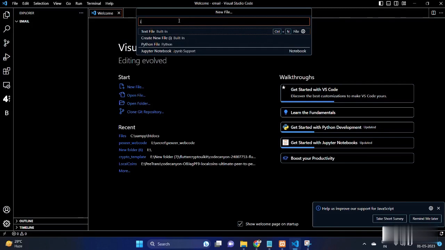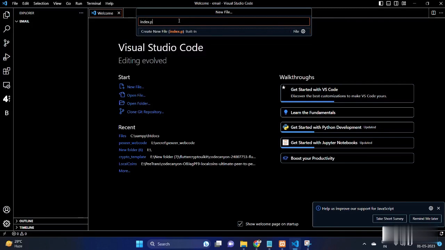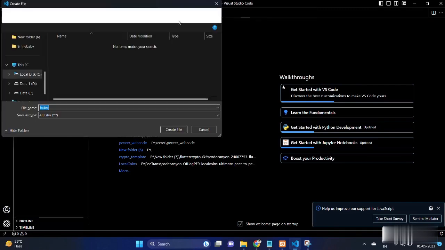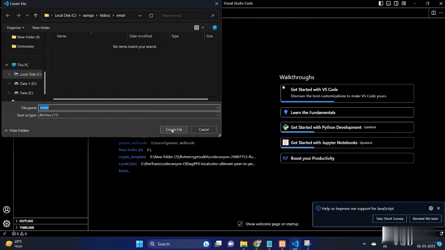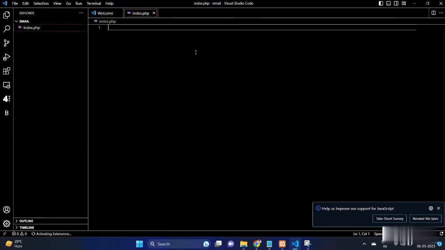If you don't have XAMPP, download and install it, and then go to the XAMPP htdocs directory, create a folder, and in that folder create a file named index.php. Paste all the code there.